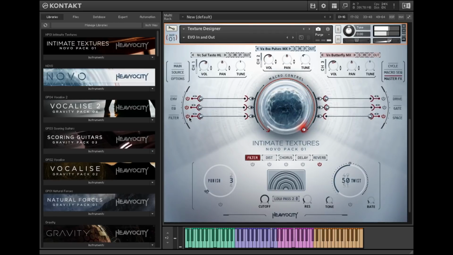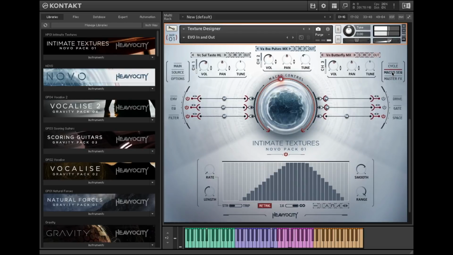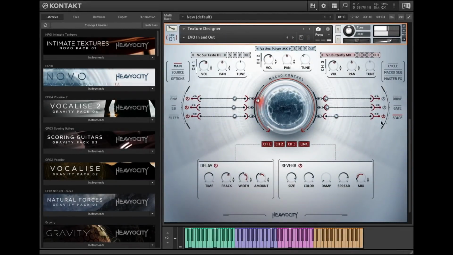The macro knob is incredibly powerful and versatile. It can be used to add subtle movement to your sound or to drastically transform it. It can also be sequenced to move in rhythmic patterns according to the tempo of your host sequencer. Drag up to set the range of modulation on a given parameter, or drag downward for inverted modulation. A red ring and value indicator show the macro knob's influence on that parameter as it moves in real time. For more on using the macro knob, please refer to our macro control tutorial.